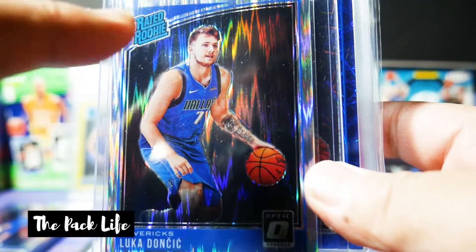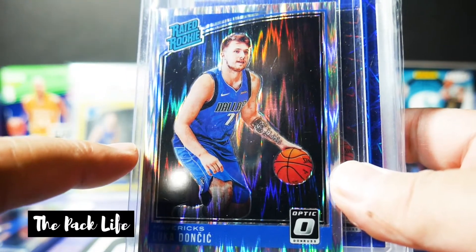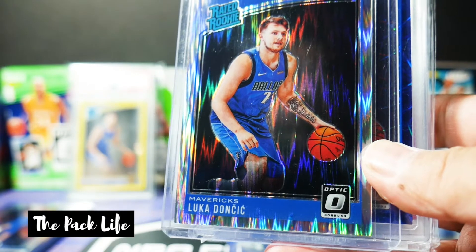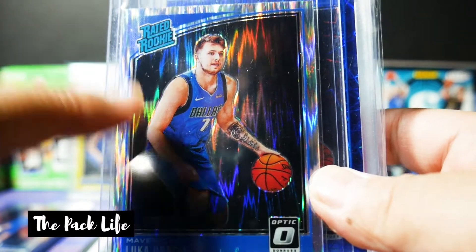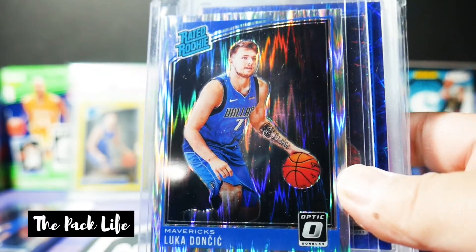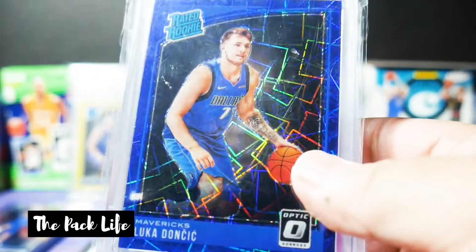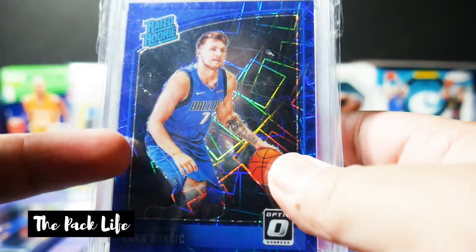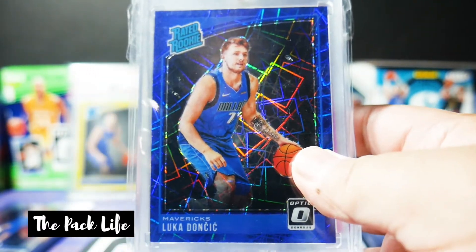This Shock Parallel sat in Target and just never sold out — it was there for about upwards to almost a year after the actual release. These were $50 and in the Target exclusive you're guaranteed a whole rookie set of the Shock Parallels for $50, plus you get a single pack, which is pretty cool. That was a steal just because this card goes for like $250 to $300 raw now. So yeah, these are my Shock Parallels. And then Blue Velocity — anything blue Luka goes for a ton of money nowadays. I actually gave one of these away on the channel.